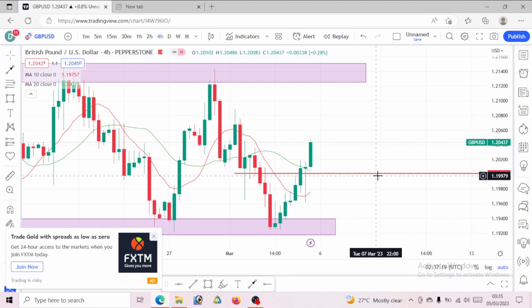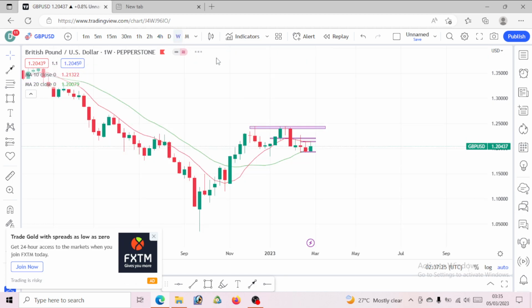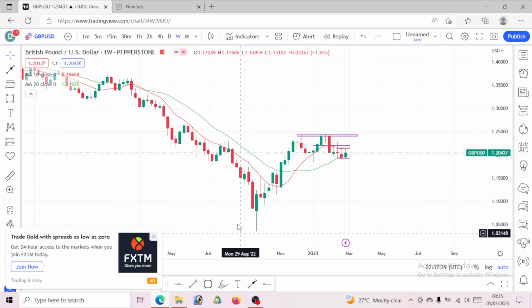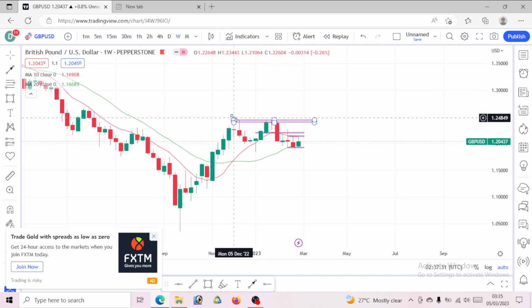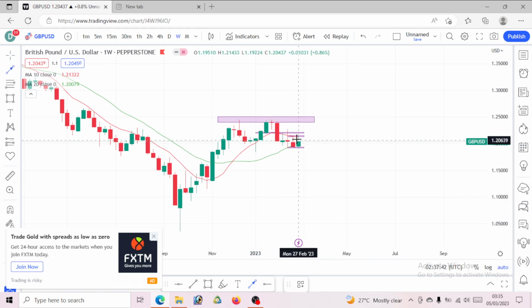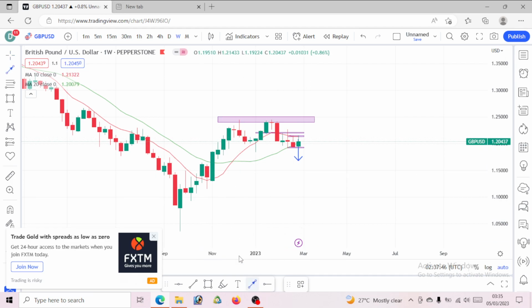So this week, we would want to know where this GBP USD will actually be moving. First, we have to see it from the weekly time frame. We can see that there is kind of a double top level here. Price has actually rejected here. We saw one drop and another drop. So one thing I will be watching out for is another drop on this GBP USD. It will look something like an M movement.